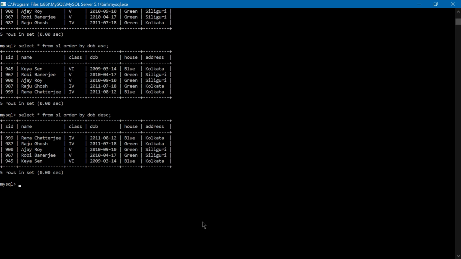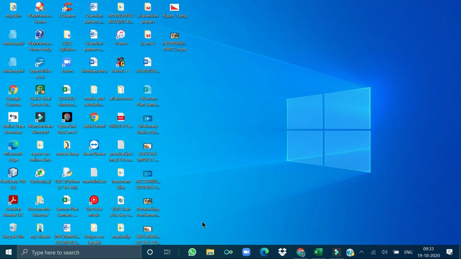Fine. So I think I have explained. In the next class, I will explain some more commands by using the same table. Till then, implement the practical up to this much. Thank you. And one more thing, when you want to come out of it, press Ctrl C. Bye will be displayed and you will be out of the SQL environment, and the desktop prompt will be returned. Once again, thank you very much.